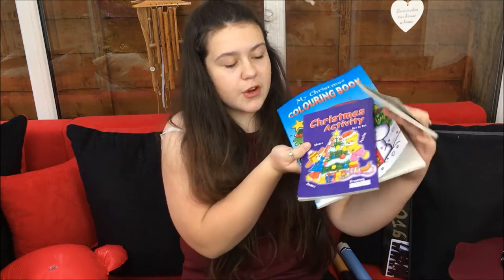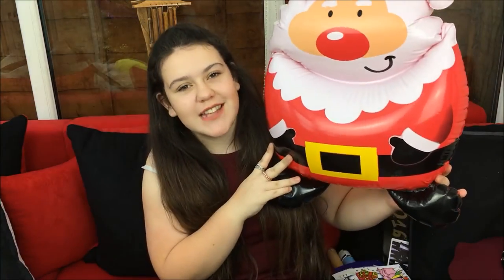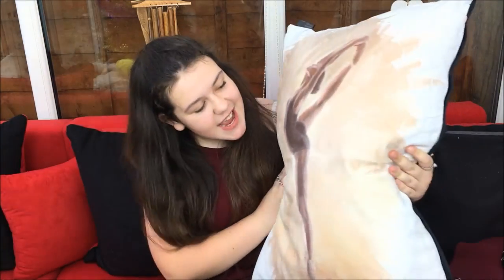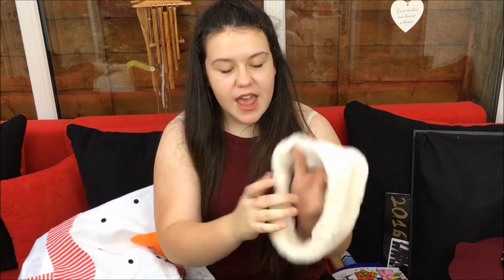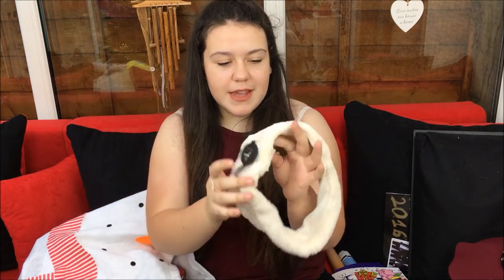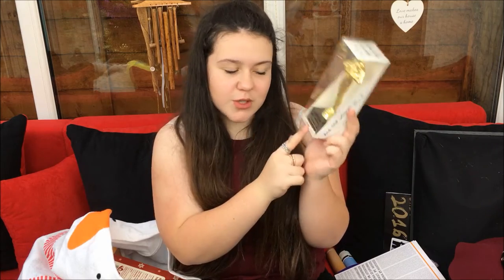Dad also got me this coloring set - a coloring book with Christmas activities, a Doctor Dog book, and some crayons. I thought that was great fun. Then I got an inflatable Santa - it's an inflatable Santa, and Quinn got a reindeer. We blew them up on Christmas Day. Dad also got me a ballerina cushion, which is really soft with a ballerina holding her leg up. I also got this little hat accessory for a ponytail, a handprint plaster kit, and an Oscar award because I'm the best.